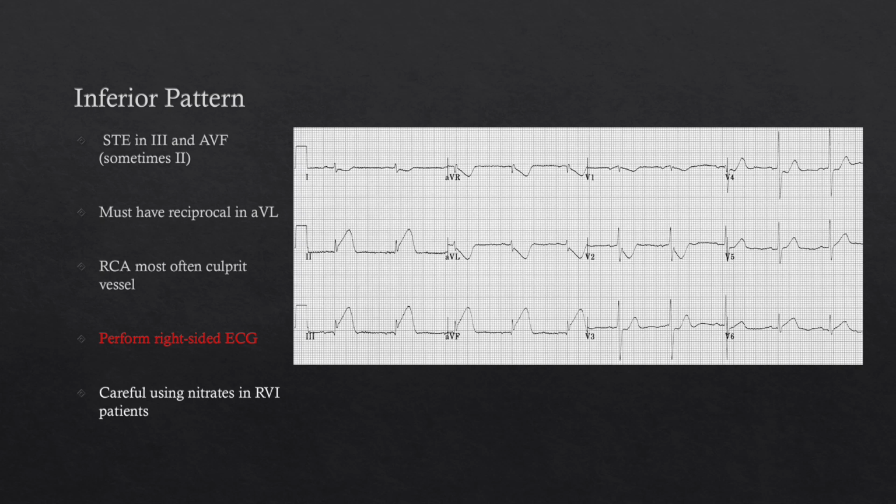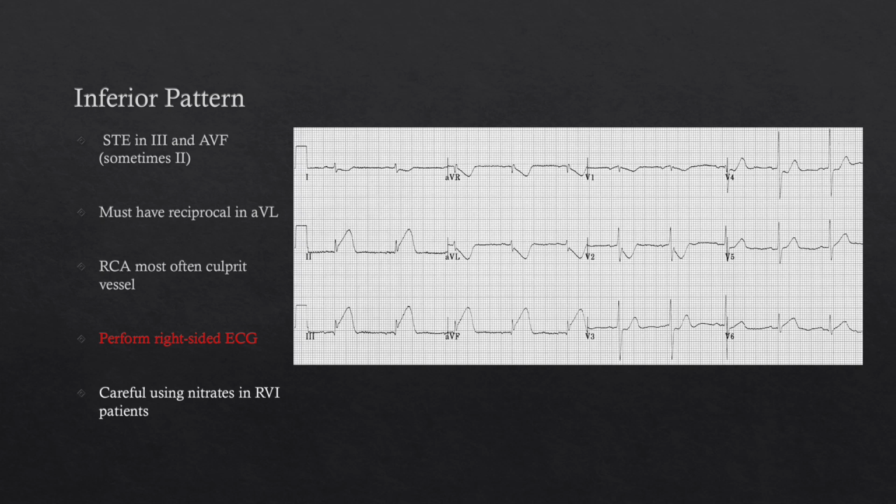So if I see changes in leads III and aVF and possibly II that are concerning, my eyes go straight to lead aVL, and I'm looking for that flipped T wave plus or minus ST depression, which is what you see here. If those changes are worse in aVL than they are in I, that's even more concerning and more predictive of the transmural injury pattern. There are lots of things that flip the T wave in aVL, but they all usually flip the T wave to an equal amount in lead I. So when aVL looks worse than I, that's very specific for the transmural inferior pattern. And remember, it's the first ECG change that you will see.